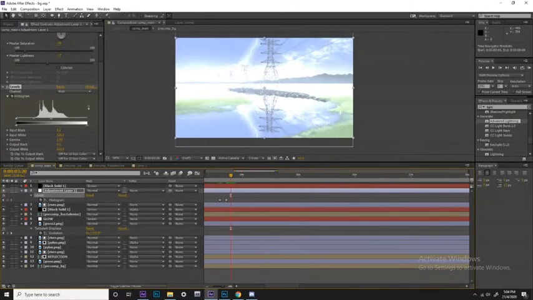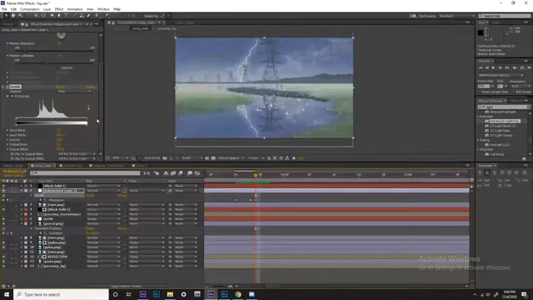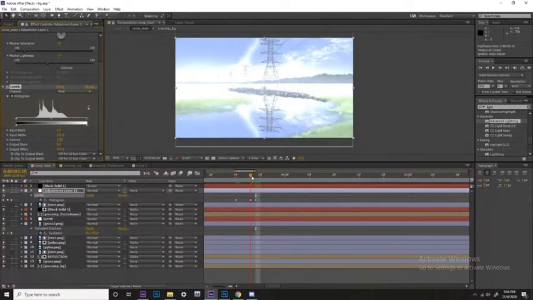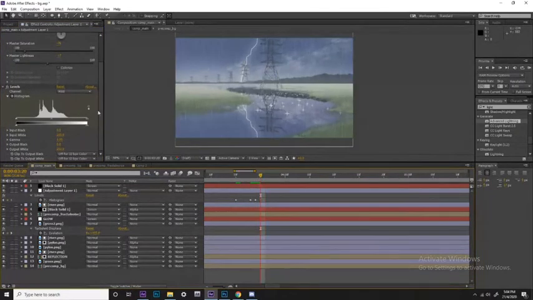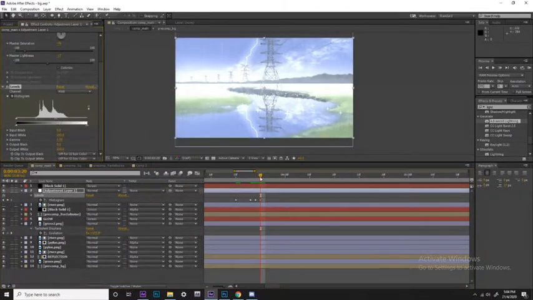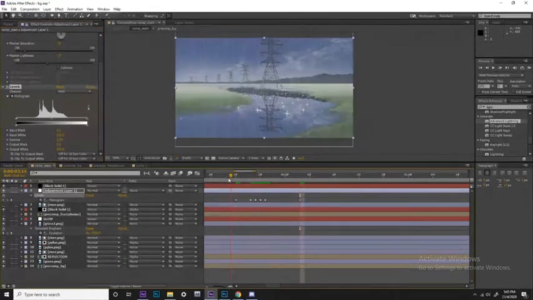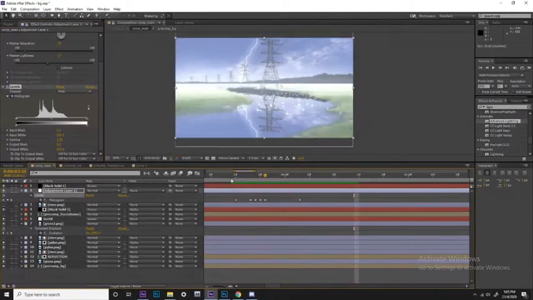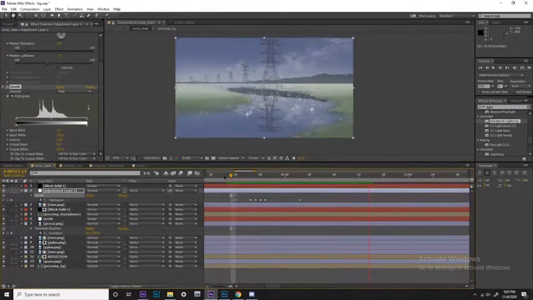Let's zoom in a bit because the keyframes have to be very close. Maybe like that. Right here. And get away. Yeah, it looks much more convincing with the flickering.